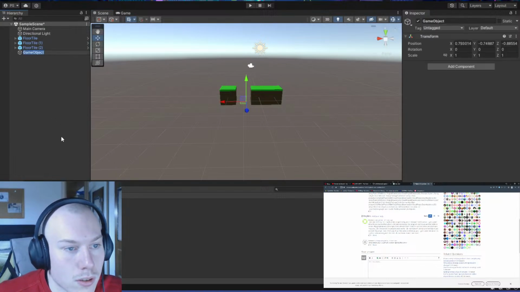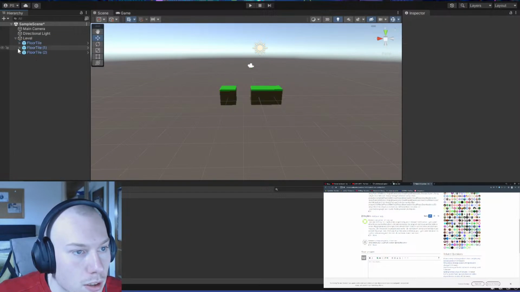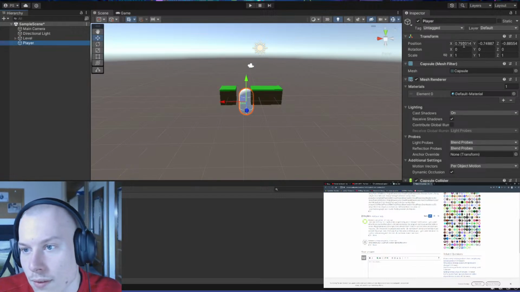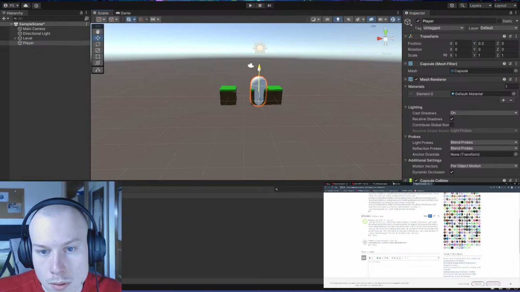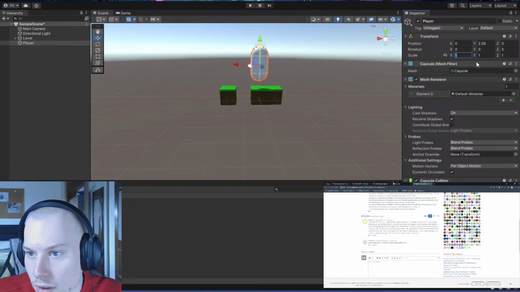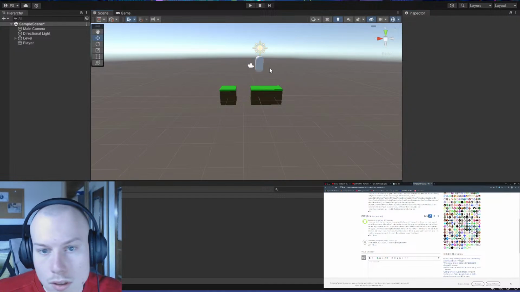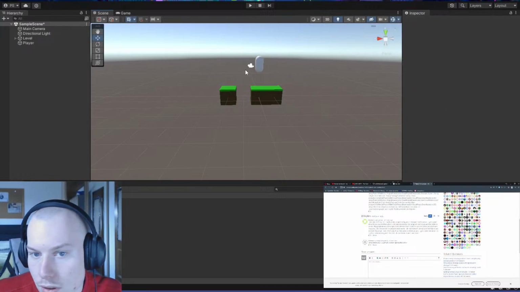Create a new level object. Move them into there. Create a player object. 0, 0, 0. Y a bit higher. 0.5. Move the sun up a bit.